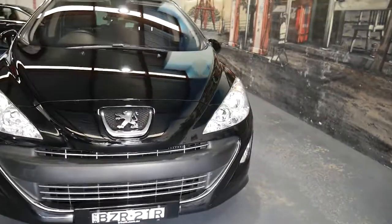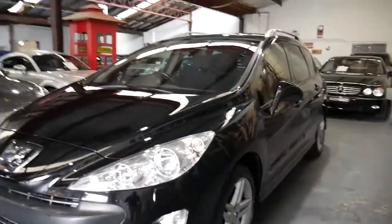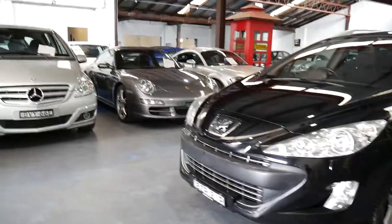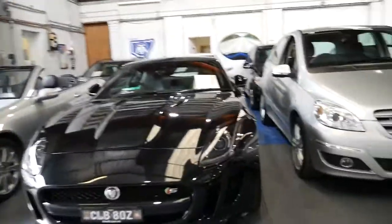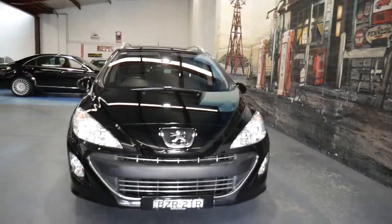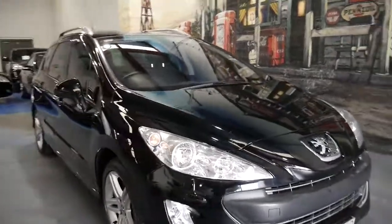Just look at that beautiful front end on these Peugeots. Come into the showroom and have a nice drive — we're easy to deal with and easygoing. This car has been mainly serviced by Peugeot the whole way through. Our address is 101 to 103 Illawarra Road, and our phone number is 9569 9999. Thank you very much for taking the time to watch — we really look forward to meeting you in person.